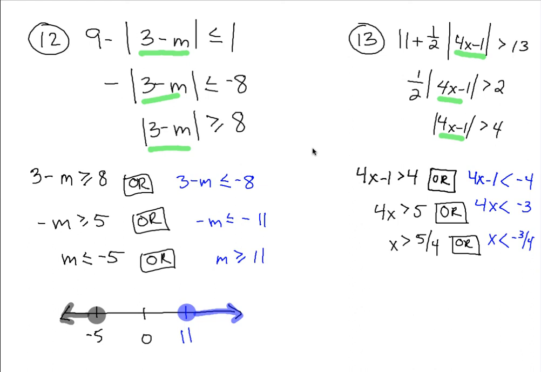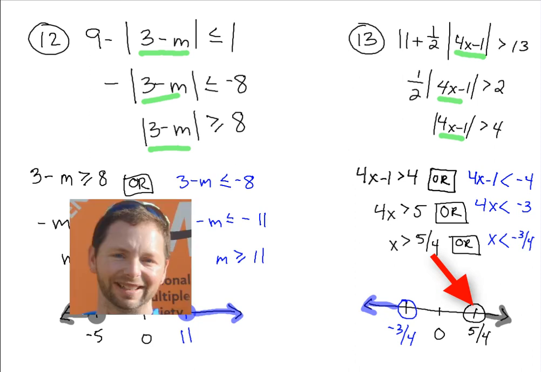So now, go ahead and pause the video if you've got this, graph it on your own, and come back and check, see how you did. But if you want to go on, here we go. We've got one more thing to graph. Let's get it done. Do we have the same thing? Hopefully we do. We should, because I'm pretty sure that you guys have got this down solid now. We'll have an open dot at -3/4, and we'll be shading that one to the left-hand side. We'll have an open dot at 5/4, and that will be shaded to the right-hand side.